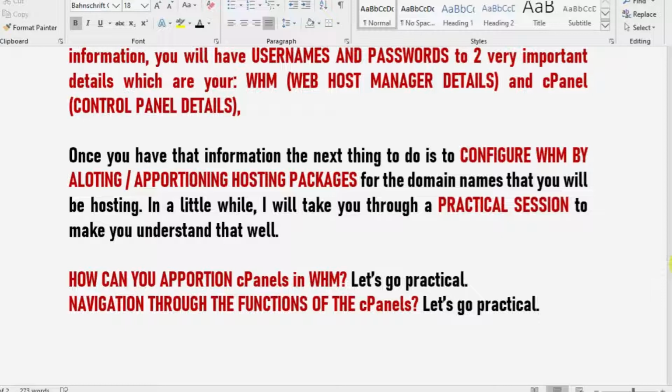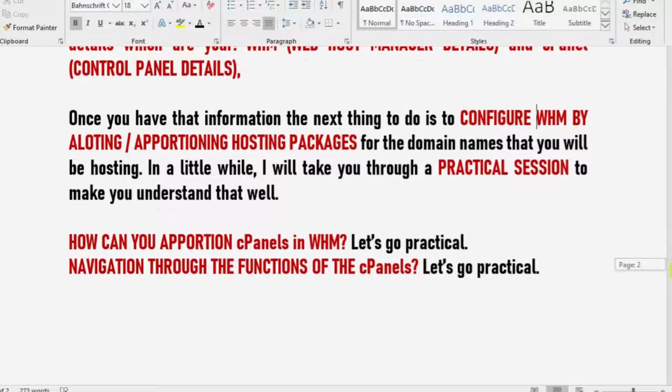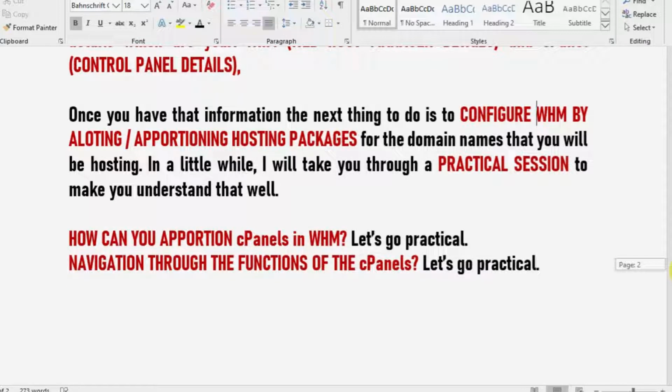Now, how can you apportion cPanels in WHM? We're going to go practical to show you that. Then how do you navigate through the functions of the cPanel? What can you do in the cPanel? We're going to go through the practical section to let you understand that.